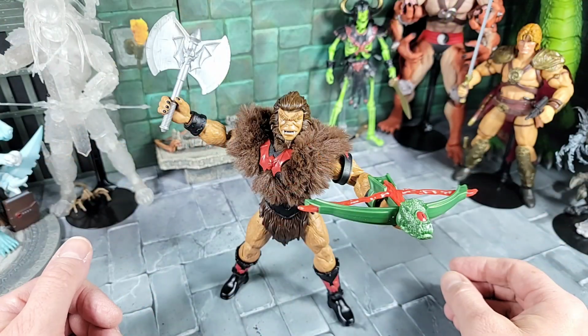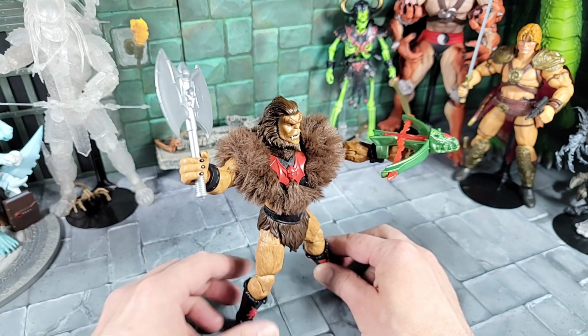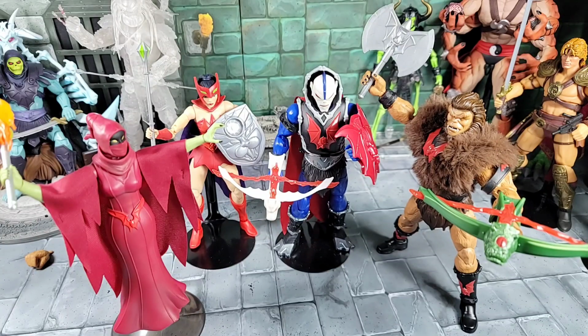And here's a look with GRIZZLOR all weaponed up. Crossbow on the left hand, axe in the right. Put it in whatever hands, switch them around. But check that out. Looks great. And here's a quick comparison with all four figures, or what Evil Horde figures we have out to date so far. As far as the Masterverse, we have Hordak, GRIZZLOR, Catra, and Shadow Weaver.